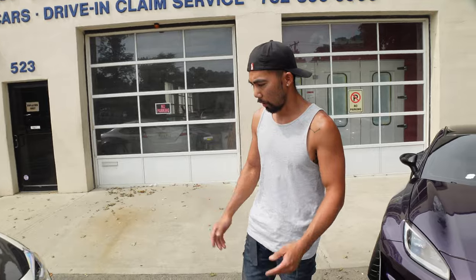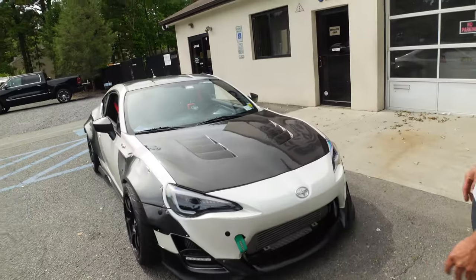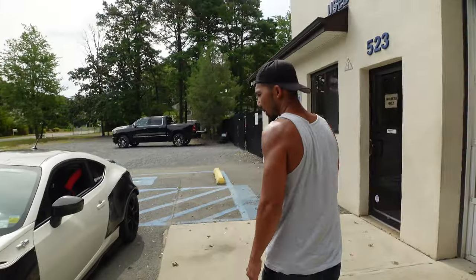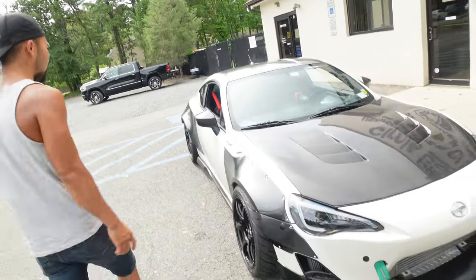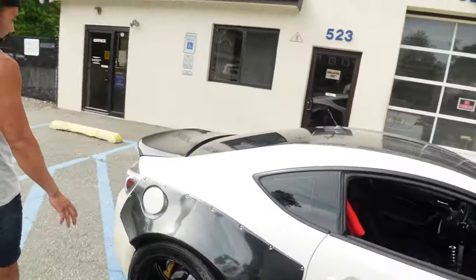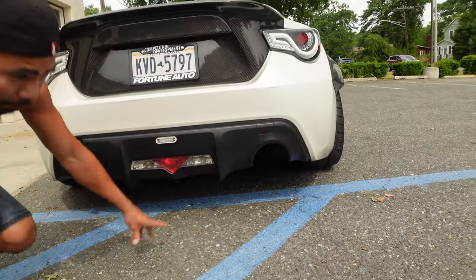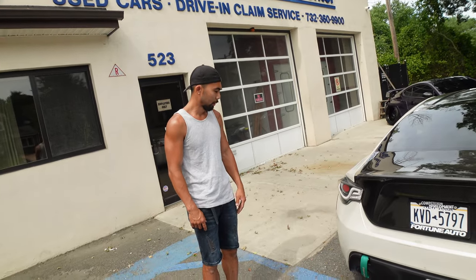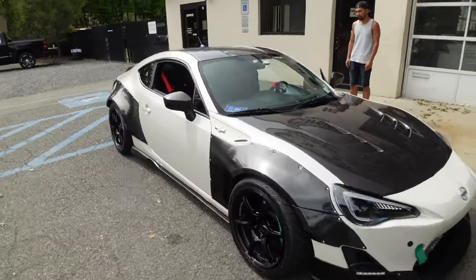We got a Treston front mount intercooler, True Focus flap, radiators on the side. I have a True Focus bash bar underneath. And then we got a Seibon TS style carbon hood. I got a Seibon carbon trunk. What taillights are these? I've seen these before. These are some eBay taillights. All the arms were done: SPL arms, Part Max arms, solid bushings on the subframe. Definitely cool. Super cool.